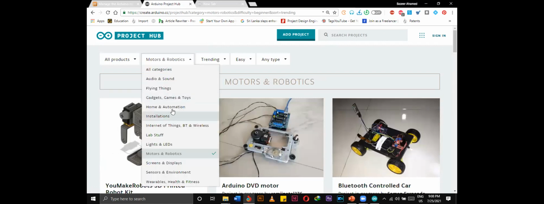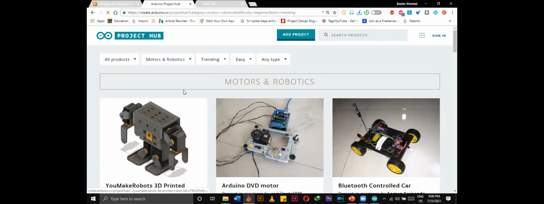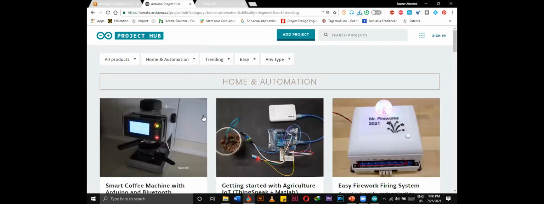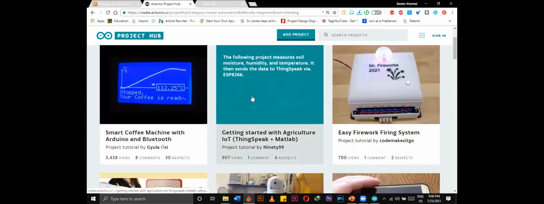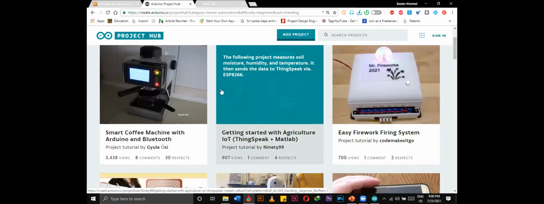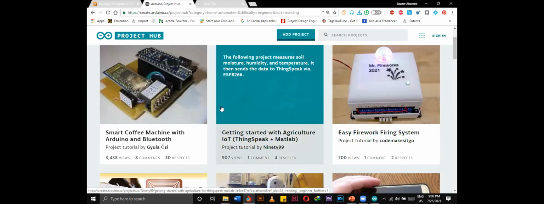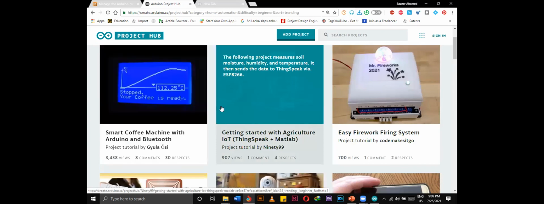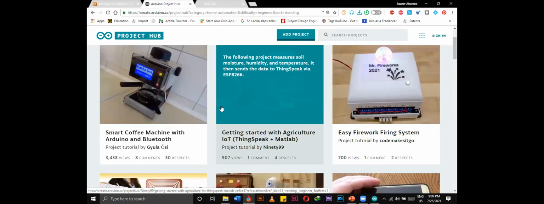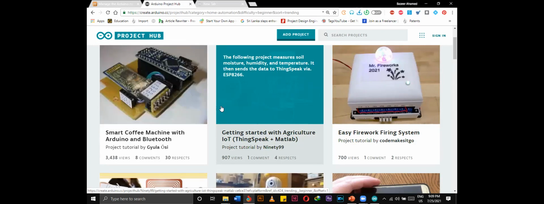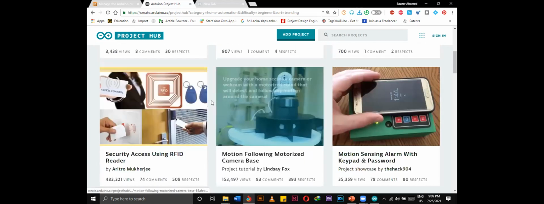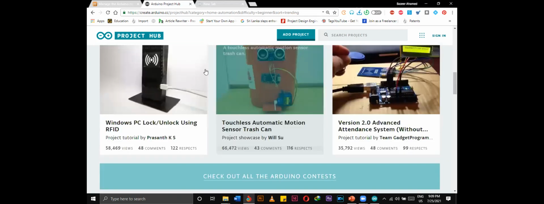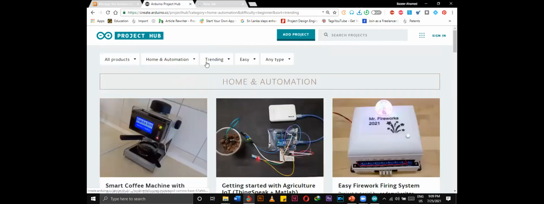My favorite one is home automation. Personally, I do these kinds of works also. Home automation systems mean that if a person is coming, the lights will be turned on. If we say the fan should turn on, the fan will be turned on. Those are home automation systems. We can make it, so you can play around with these things.